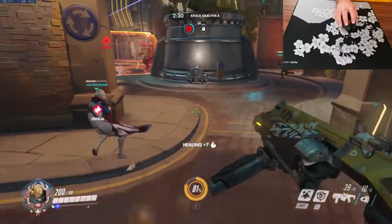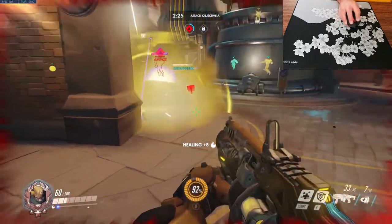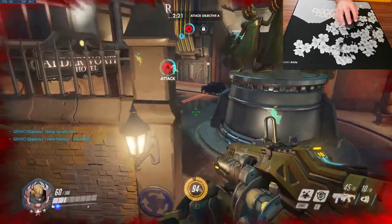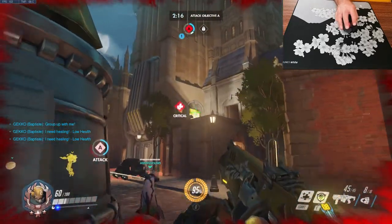But with that build quality also comes weight. This thing comes in at about 112 grams. Compared to a lot of the lighter weight mice that have been coming out recently, switching to this really feels like a brick. However, once I got in-game and was actually playing with it, it didn't really take me all that long to get used to the weight — that could partly be my old muscle memory from when gaming mice were usually 100-plus grams. It wasn't terrible, but I know a lot of people are not going to like that weight.